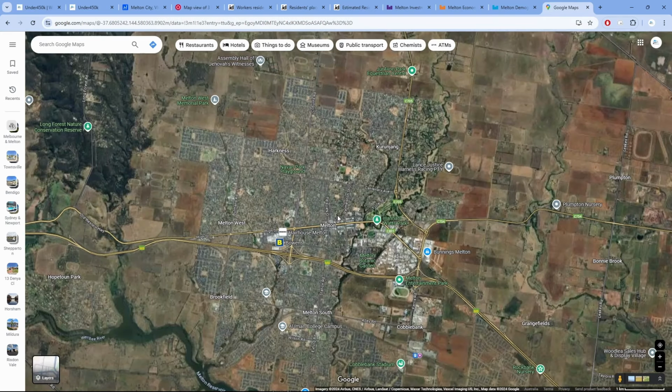And in terms of its pros, it is a rapidly growing satellite city that is 40 minutes away from the CBD where you can find homes for under $500,000. And how long that will remain, only time will tell. I don't think it'll last too long. However, it is important to consider the pros and cons when investing into a location like Melton City. A lot of people have differing opinions. Try to shut them out and look at it objectively and see if that's the best decision for you.